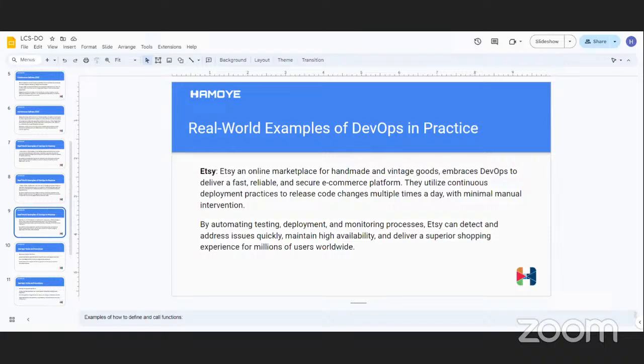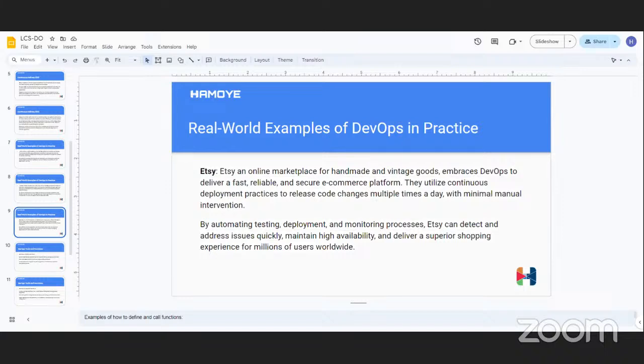Etsy is also an online marketplace where they embrace DevOps. This is a very easy use case for DevOps, where we have a marketplace online, like a retail shopping store online. You have a lot of goods coming in from a lot of different users, or a lot of new things that are added to stock. So imagine you always have to take a downtime anytime you need to add a new feature, or you need to add a new stock, or you need to add a new section for a new category and stuff like that.